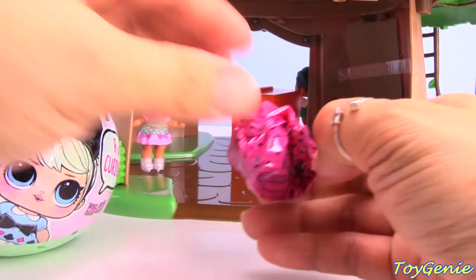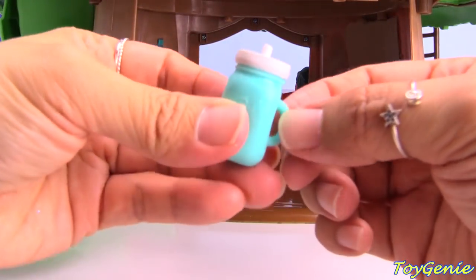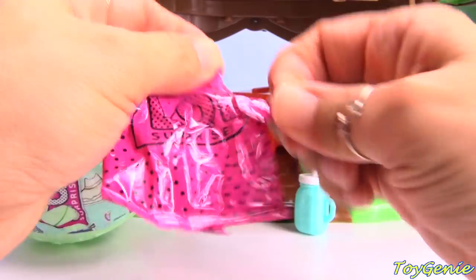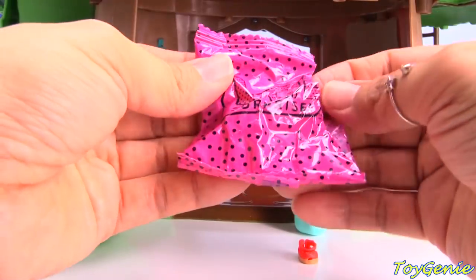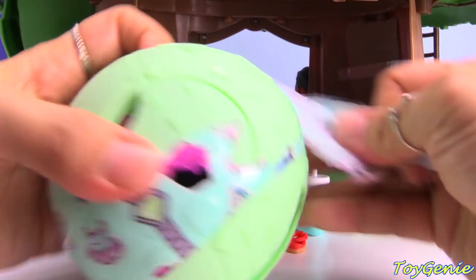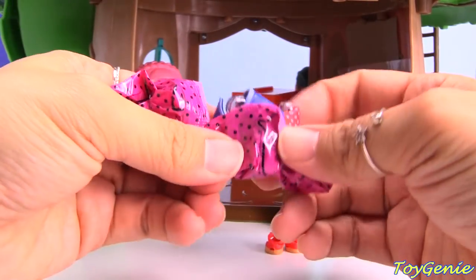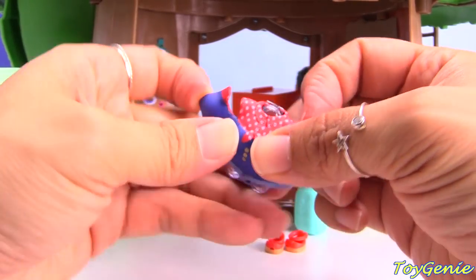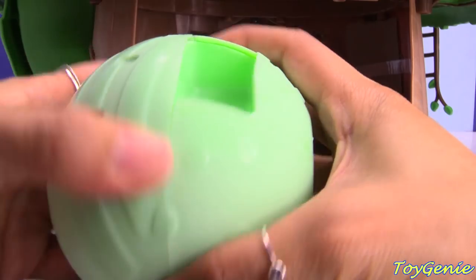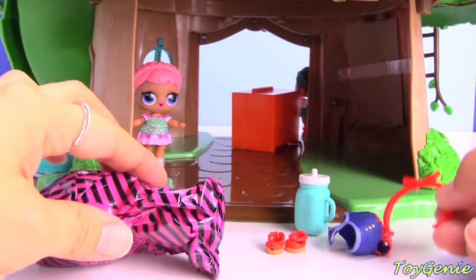Who is our old school friend? We have a light teal bottle with a white top. Let's check out the shoes. We have cute red open toe sandals. Let's get the outfit. Oh, this is adorable! Let's put this here. And let's find out who our little friend is. The accessory is a red bow for her hair.